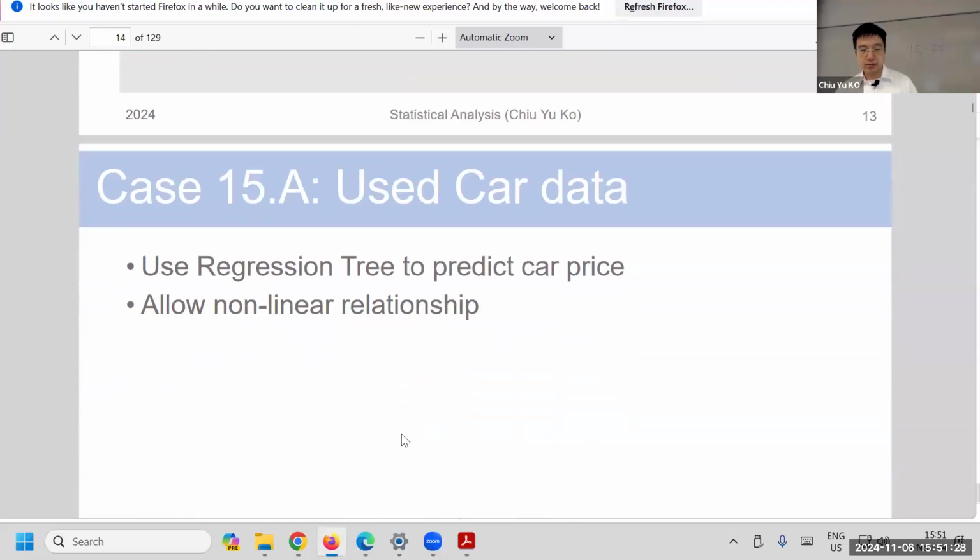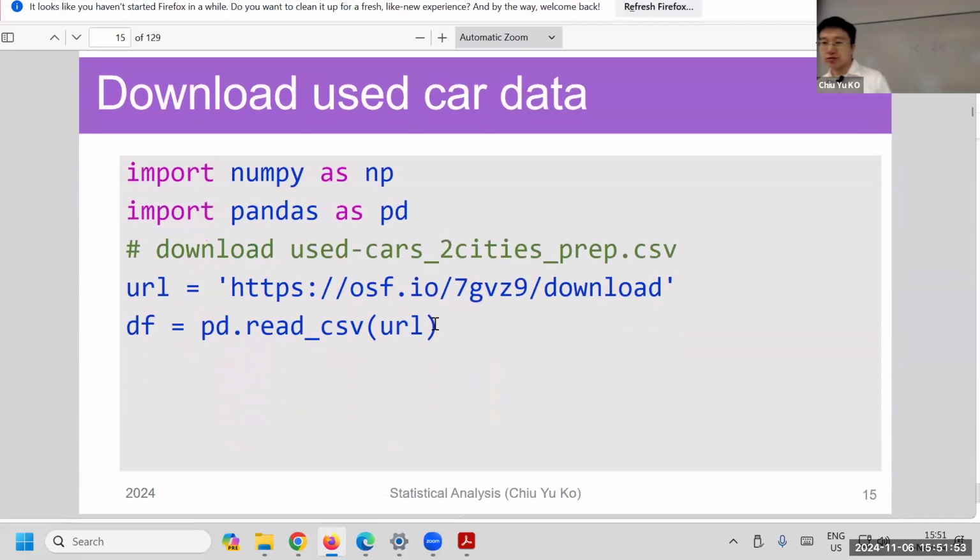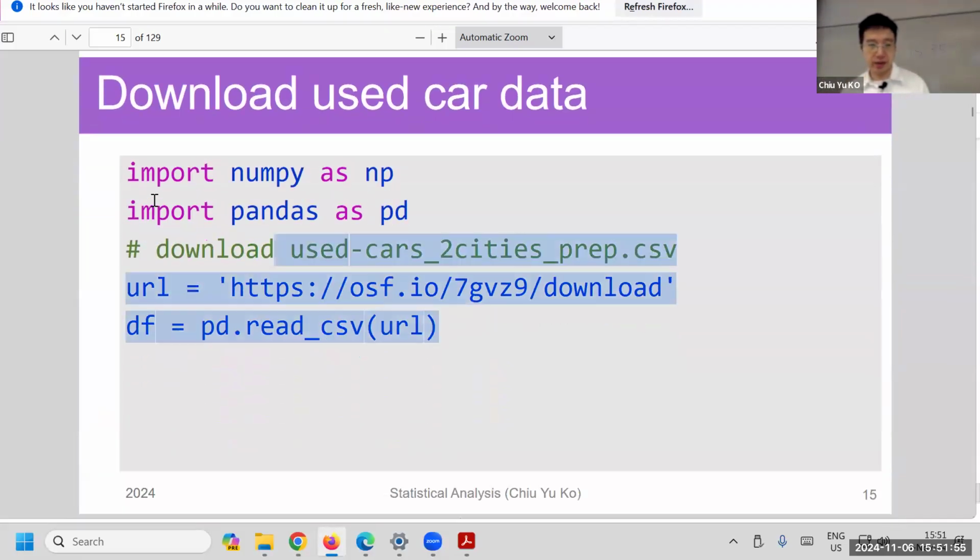Now, I guess it's good to go back to the car case, if you remember, the car model. You have a website, there's secondhand cars, and to see how the price is being done there when we estimate a model. Now we're trying to do it with regression tree. Okay, how to do that? So remember this data.